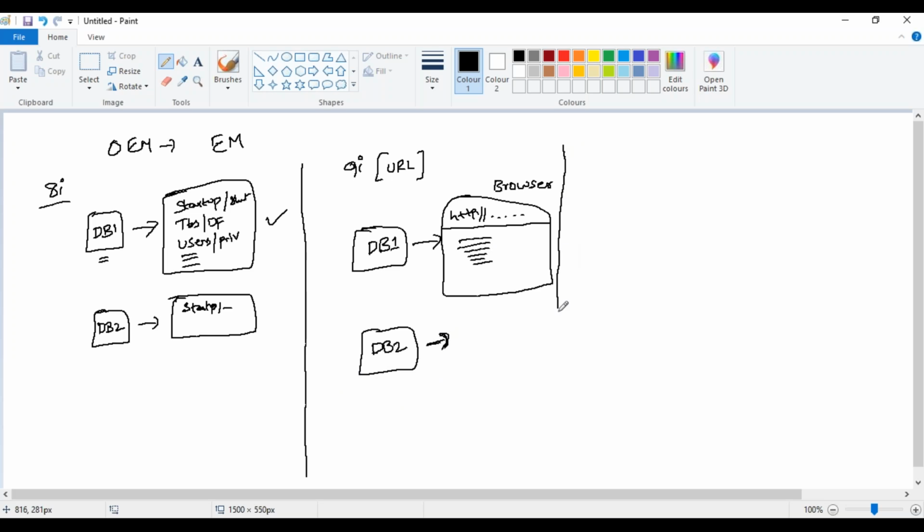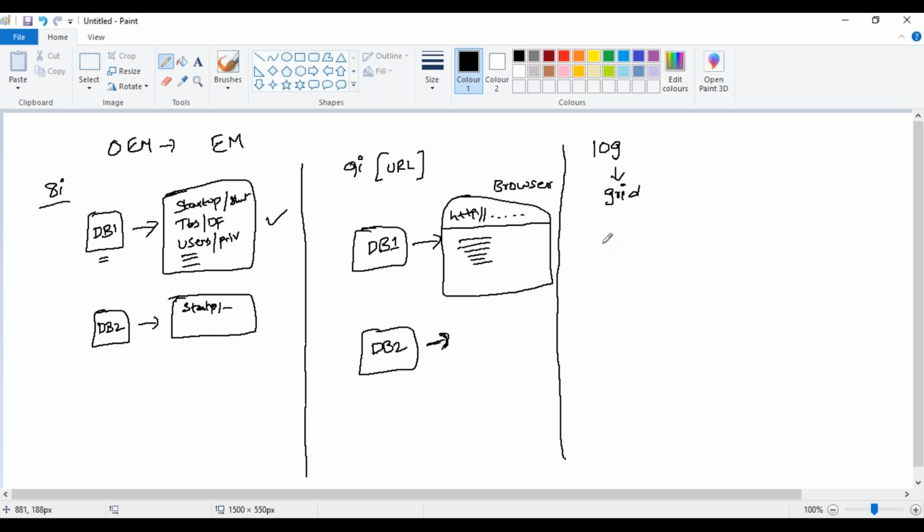So this has been completely enhanced in 10G, where G stands for grid control. This is where the major enhancement to Enterprise Manager has been done.